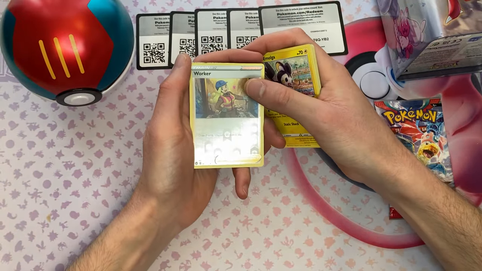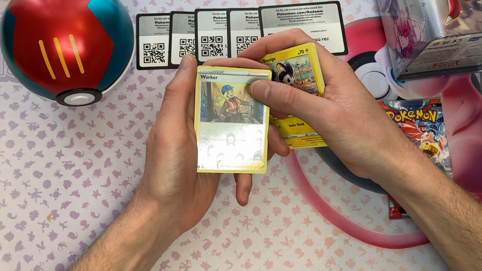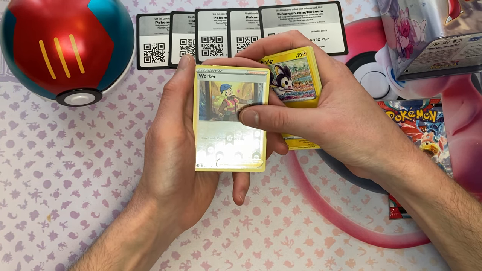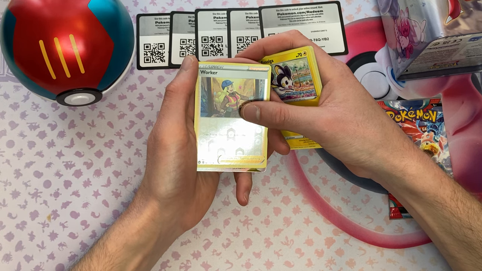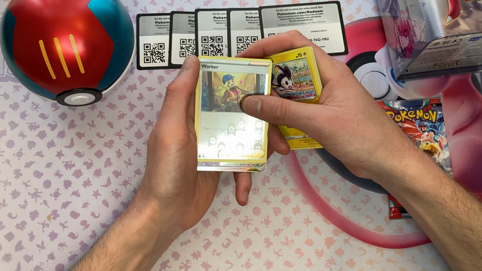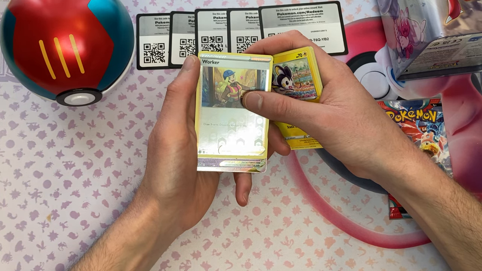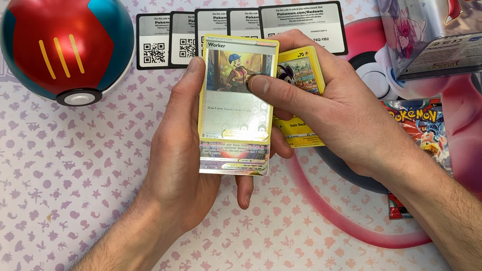All right, let's see what we got, Worker, to solidify the left side winning this one. Come on, Worker. Show me all that hard work. What do we got? What do we have here? 71 of 195, so it is just a V-star, but that does put the left side in a very strong lead.